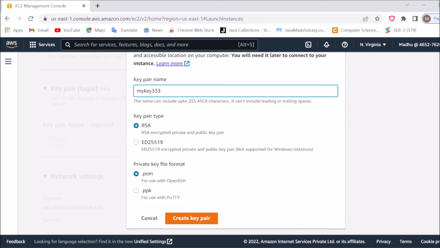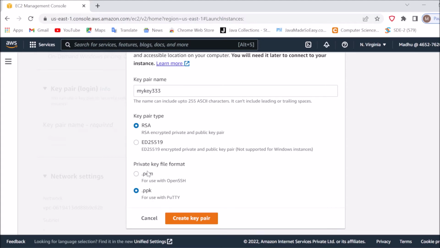When you are going to connect with Putty, you are supposed to select .ppk, because .pem is for when you work with OpenSSH, which we have already seen. If you want to connect through the Windows command prompt, or with Git Bash, then you can use .pem. But if you want to work with Putty, you will go ahead with the .ppk file.